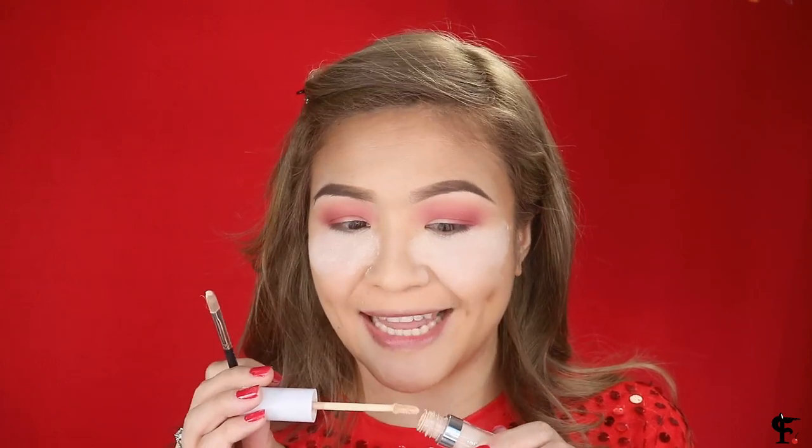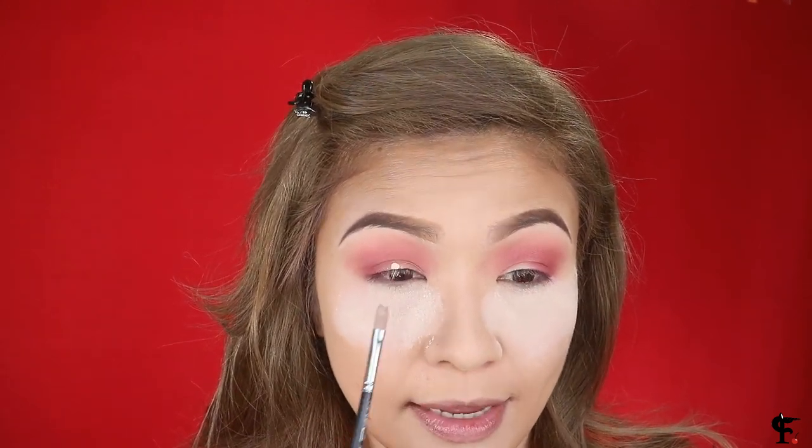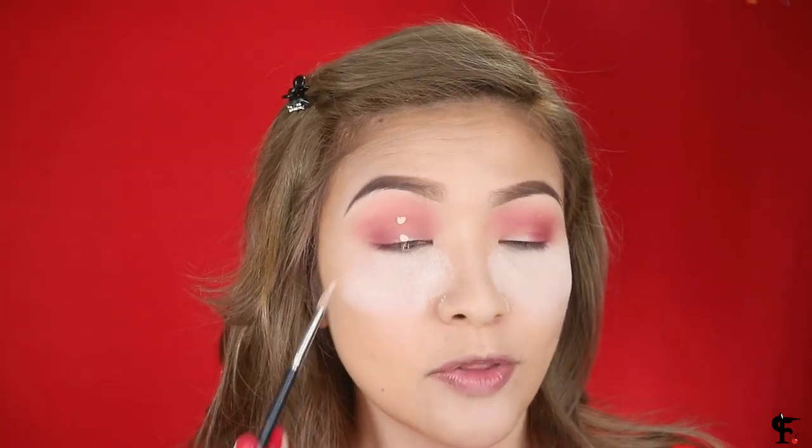And now we're gonna do our cut crease with my ColourPop No Filter Concealer in shade Light 10. And this is gonna be where I'm gonna need your prayers, because I need a steady hand and I need to shut my mouth. So I'm gonna put a little indicator there and then look up. There you go, that is where our false eyelid is gonna be.